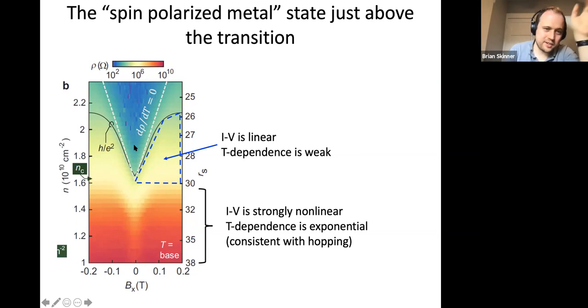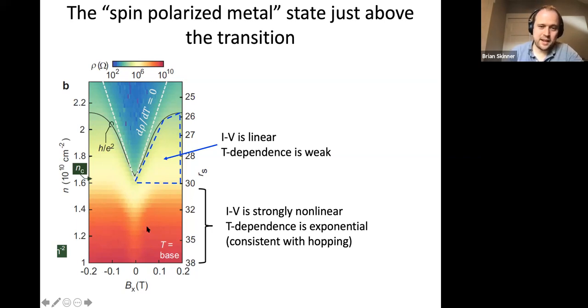So this is where you started with something that's clearly a Fermi liquid. And now by spin polarizing, you passed through both of those criteria, by which I mean the resistance started becoming insulating-like, and the resistance got bigger than h over e squared. So in a super naive sense, this region right here would be an insulator. But I want to make the point that actually this region doesn't look very much like an insulator in the same way that this one does.